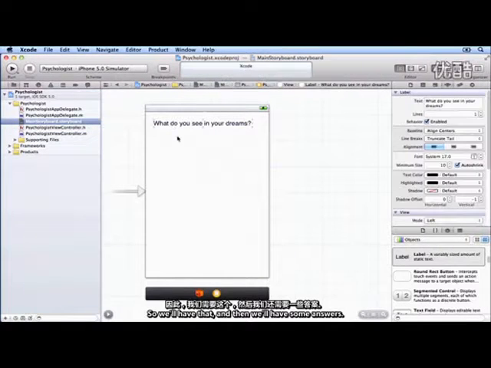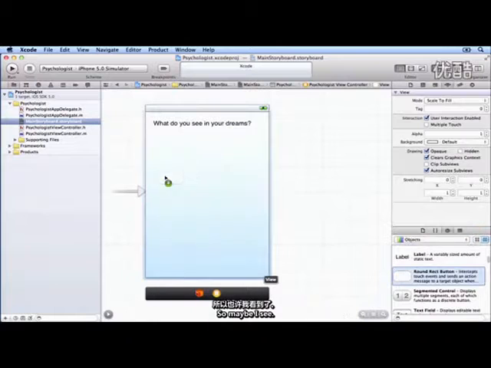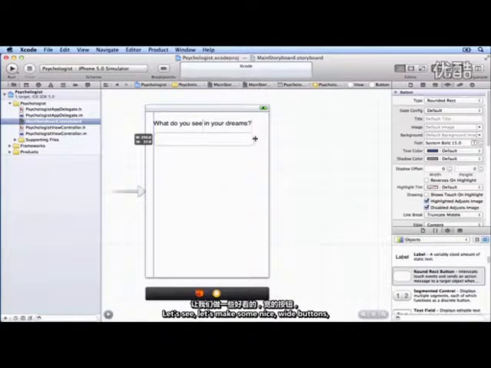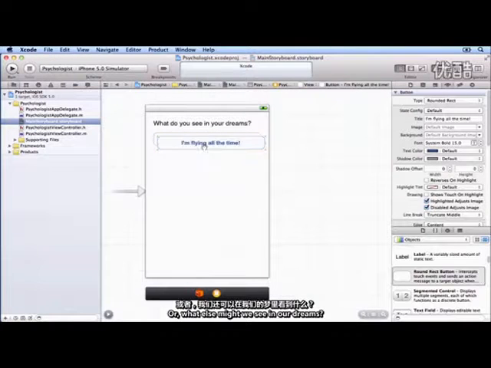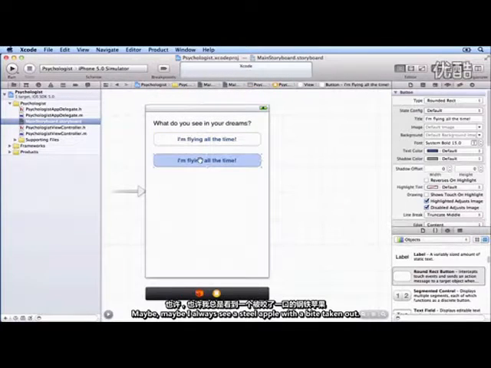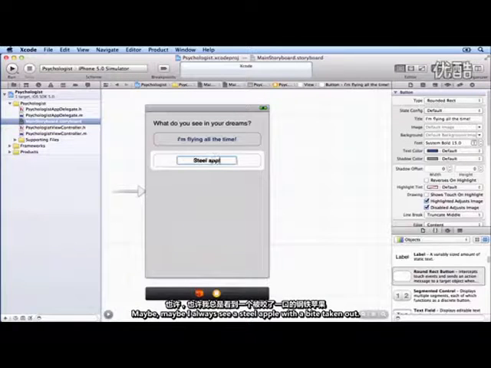So we'll have that, and then we'll have some answers. So maybe, let's make some nice wide buttons. What do I see in my dreams? Maybe I'm flying all the time, okay? Or what else might we see in our dreams? Maybe I always see a steel apple with a bite taken out.